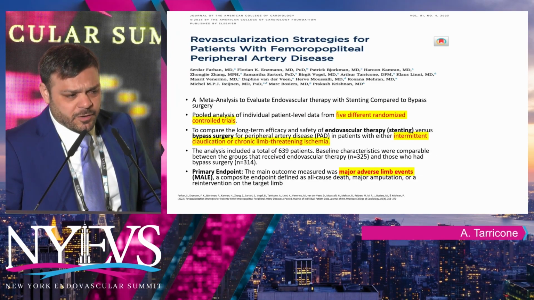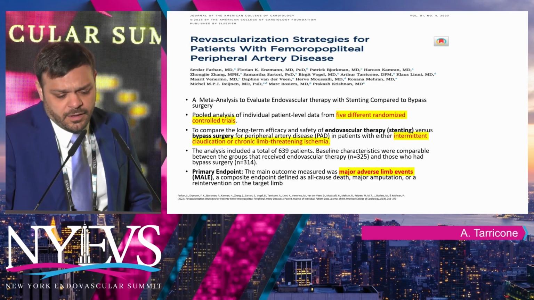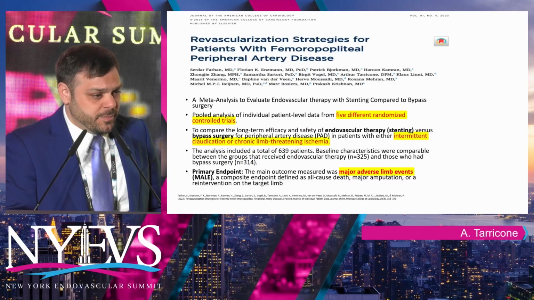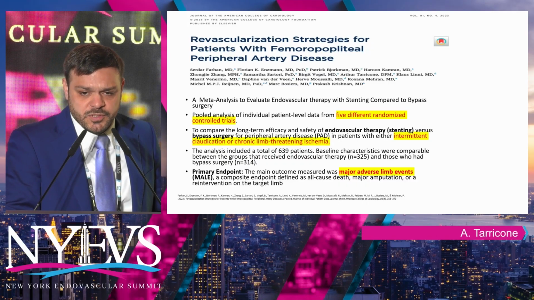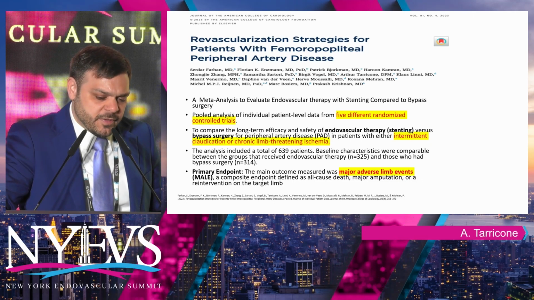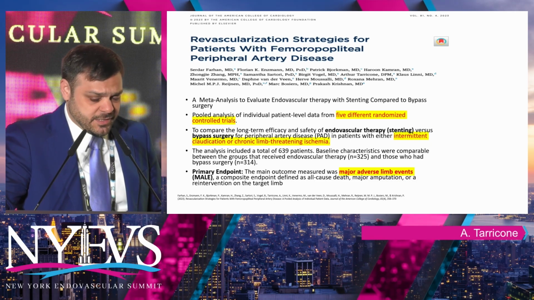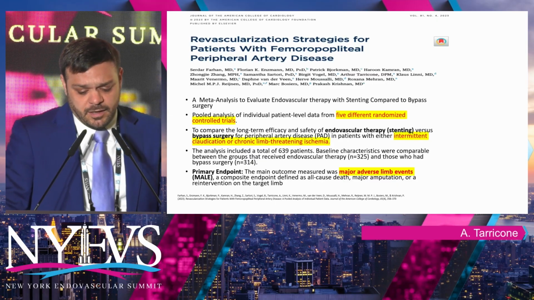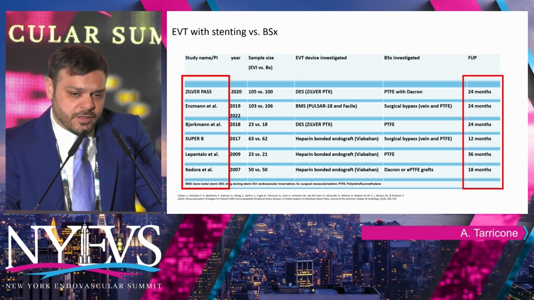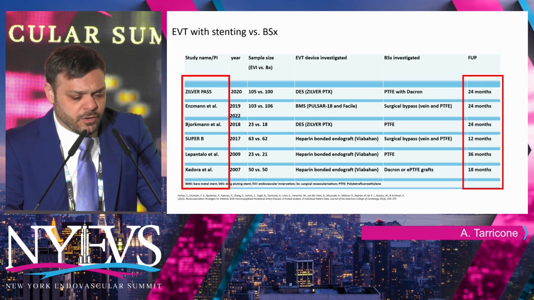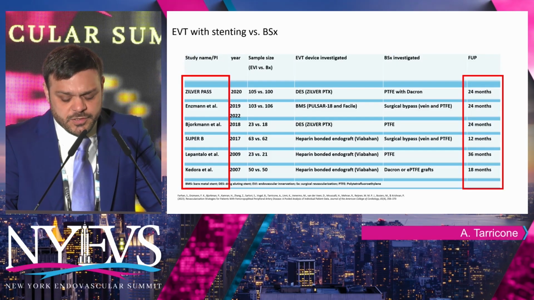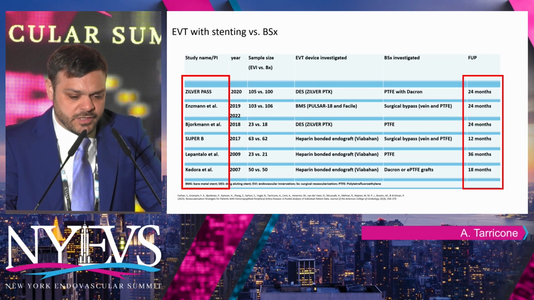So a study done here by Dr. Christian's group and Dr. Farhan looked at revascularization strategies for patients with just PAD. Now, this cohort had about 20% limb-threatening ischemia, but I think it's important to know what the events are from these randomized controlled trials and the meta-analysis they published, looking at major adverse limb events as their primary endpoint. And you can see here are the RCTs that were included in the study, with a mean follow-up of the shortest group being 12 months and all the way out to 36 months.